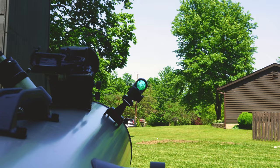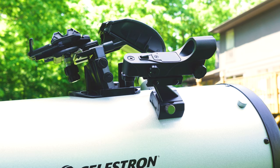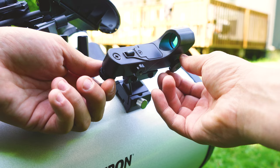Remove the dust cap from your focuser and insert the included 2-inch extension piece and then slide in your eyepiece, preferably your 25mm eyepiece. Simply slide in your red dot finder scope into the finder shoe and then tighten it down with the two thumbscrews. Now we need to calibrate our red dot finder with a view through our eyepiece. This isn't crucial if you plan on using your StarSense Dobsonian with the StarSense Explorer app. You want to do the red dot alignment during the day — aiming your scope towards a parked car, a stop sign, or a telephone pole will work wonderfully.